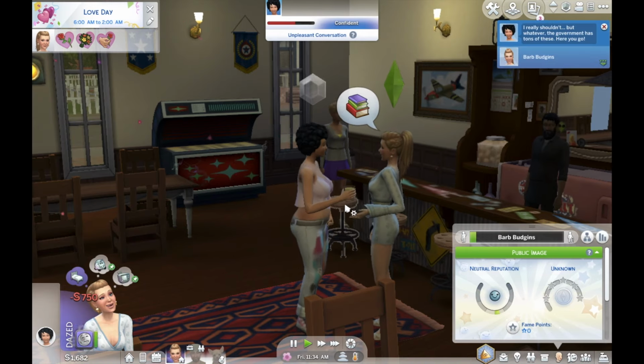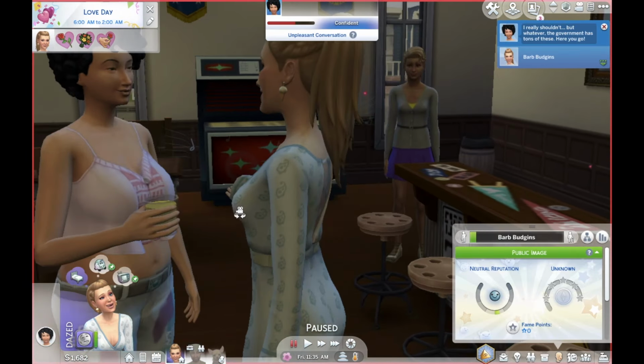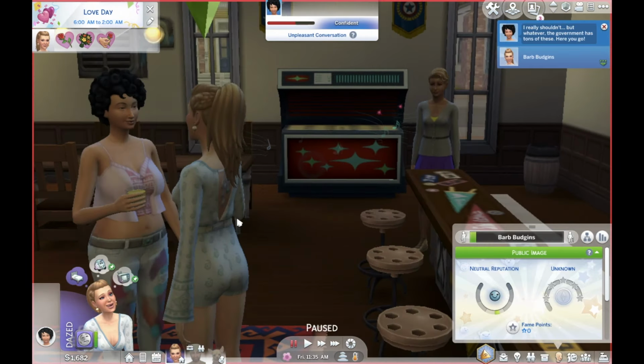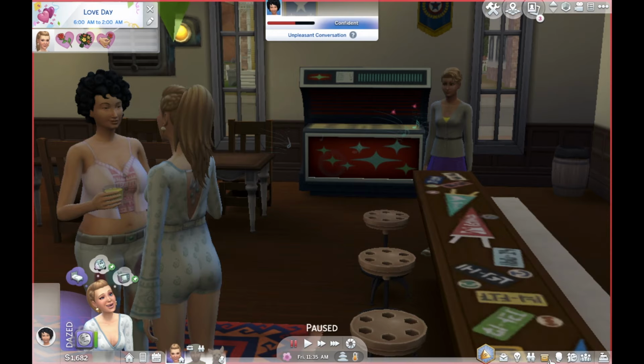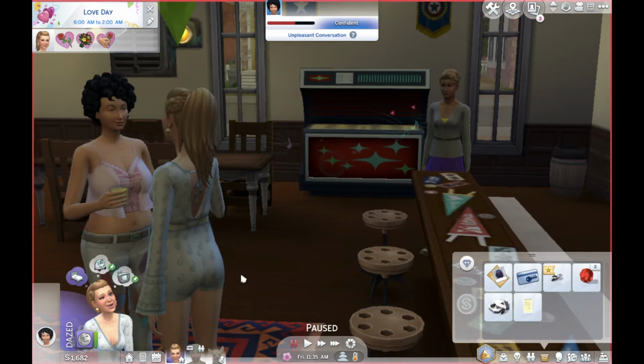I really shouldn't, but whatever. The government has tons of these. Here you go. Wow. All of that work, and all we needed to do was slip her 750 simoleons. All right, so now we have our infection scanner. It says the infection scanner can be used to reveal spore clusters by clicking and scanning the ground. Try scanning areas with high concentration of spores.